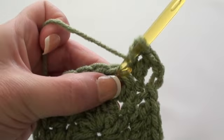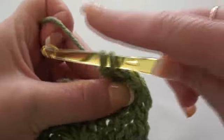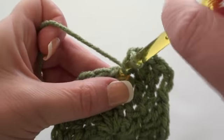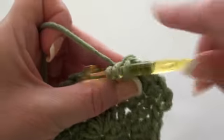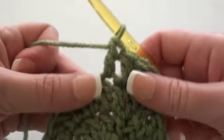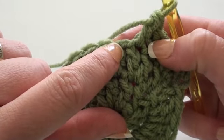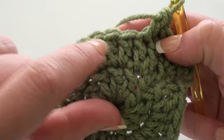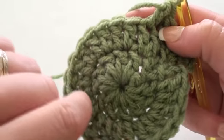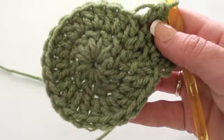Now into the next stitch we'll do 1 double crochet, and into the next stitch 1 double crochet. So you're going to repeat that sequence right around. So 2 double crochet stitches into the next stitch, 1 double crochet into each of the next 2 stitches, repeating that right around up until the last 2 stitches, and I'll see you there.